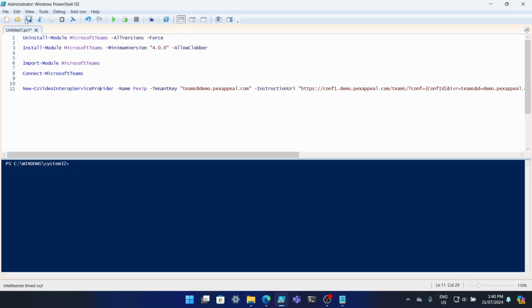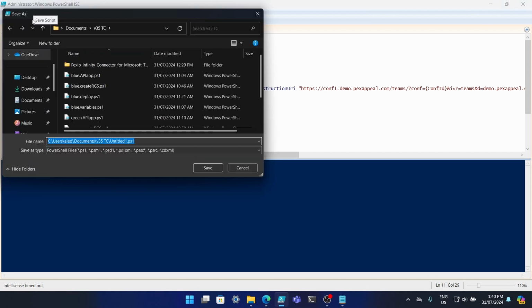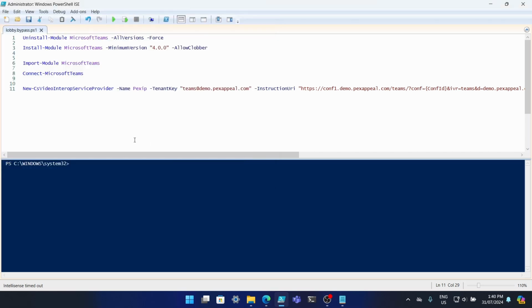Save the script. Go ahead and run the commands.